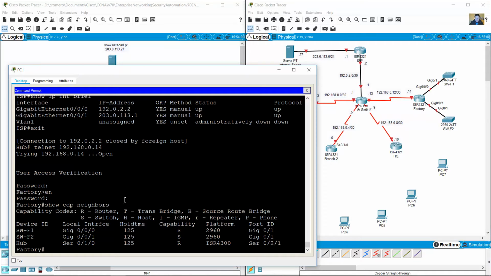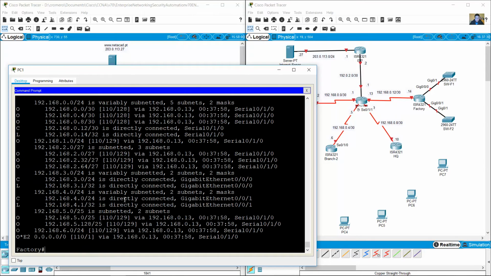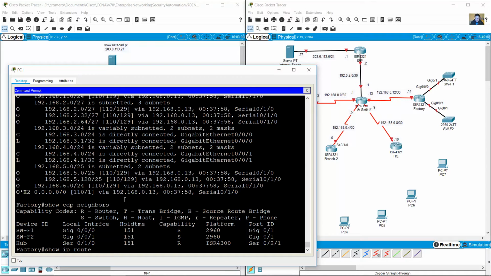Now review the networks. Show CDP neighbors, then show IP route connected.